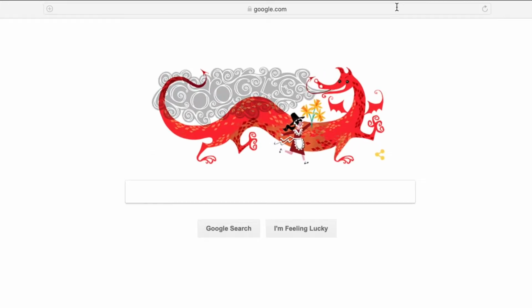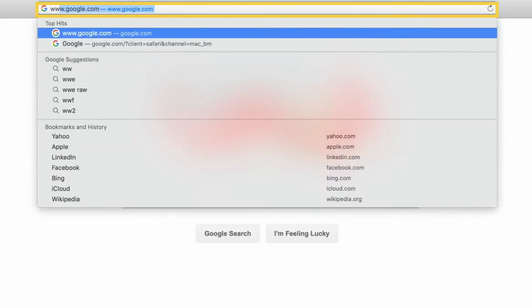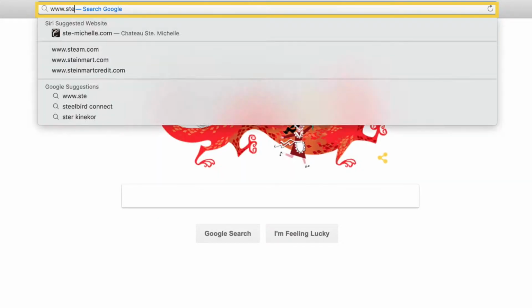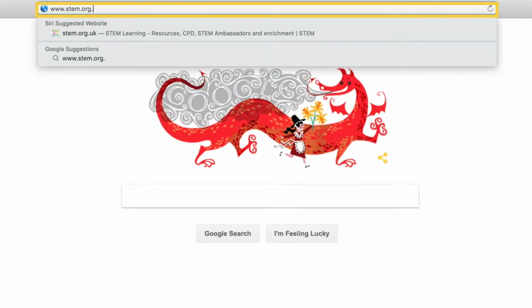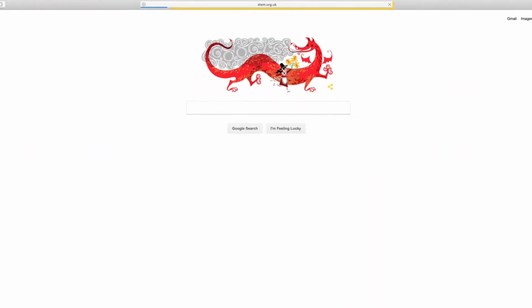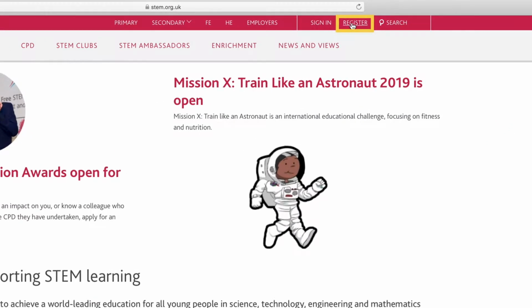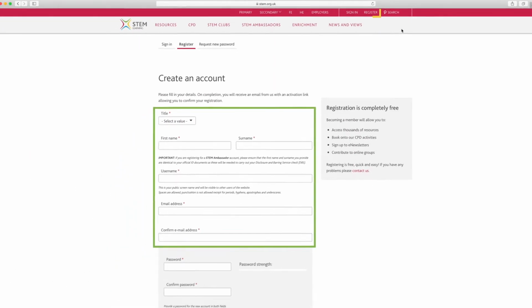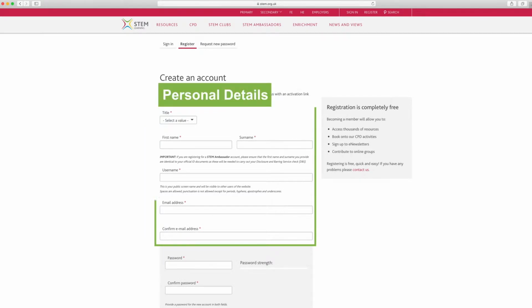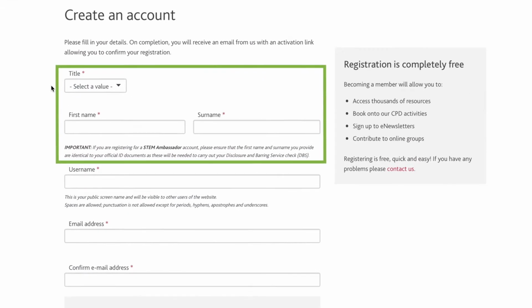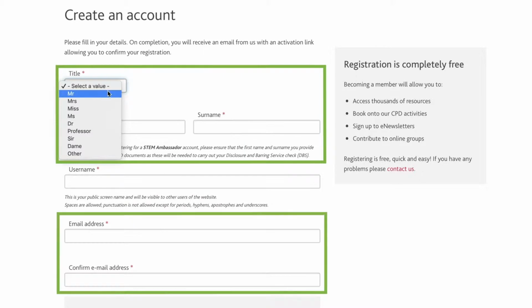To create an account, you need to go to www.stem.org.uk. Click on the Register button and on the next page enter your title, first name, surname and email address.